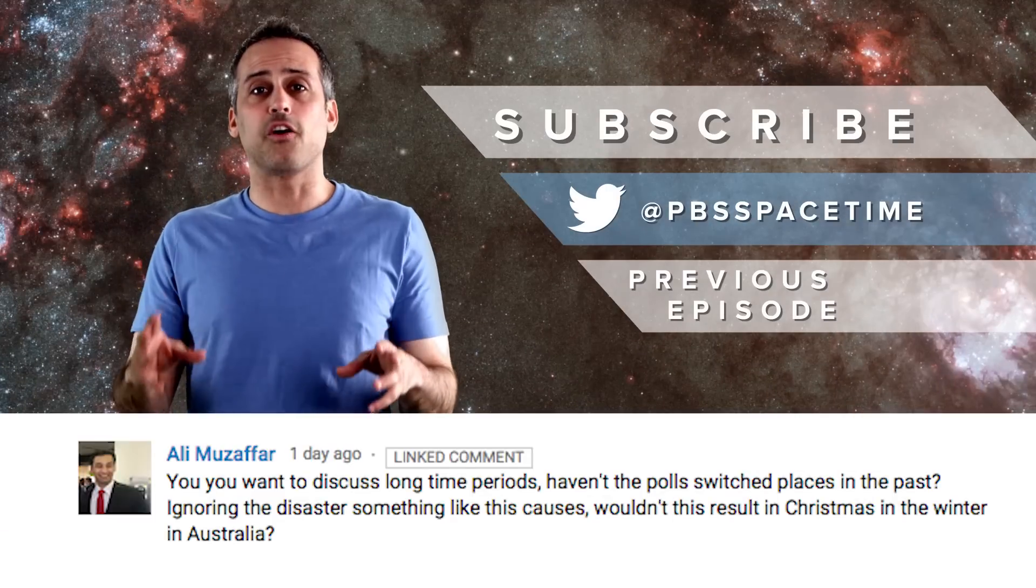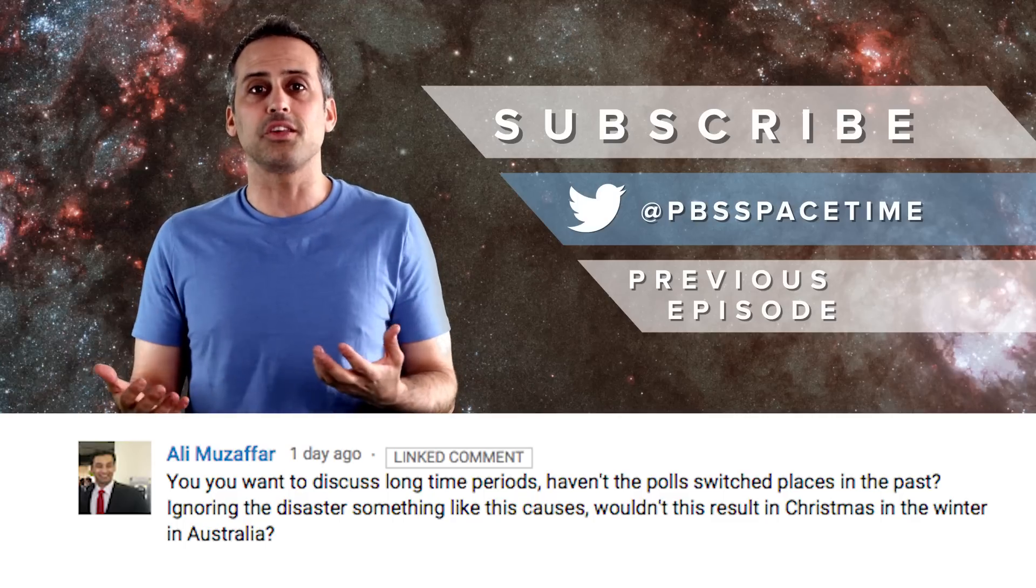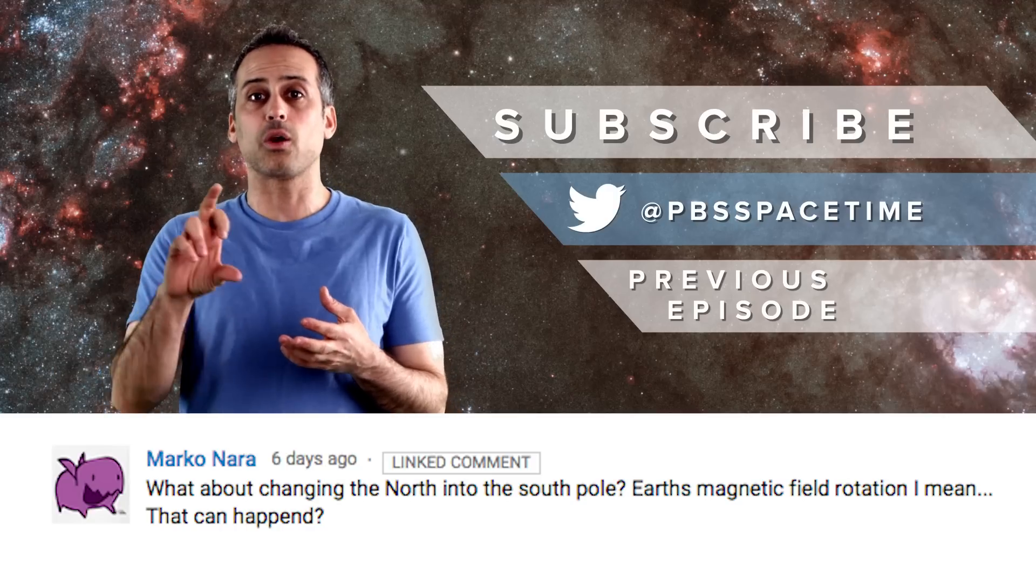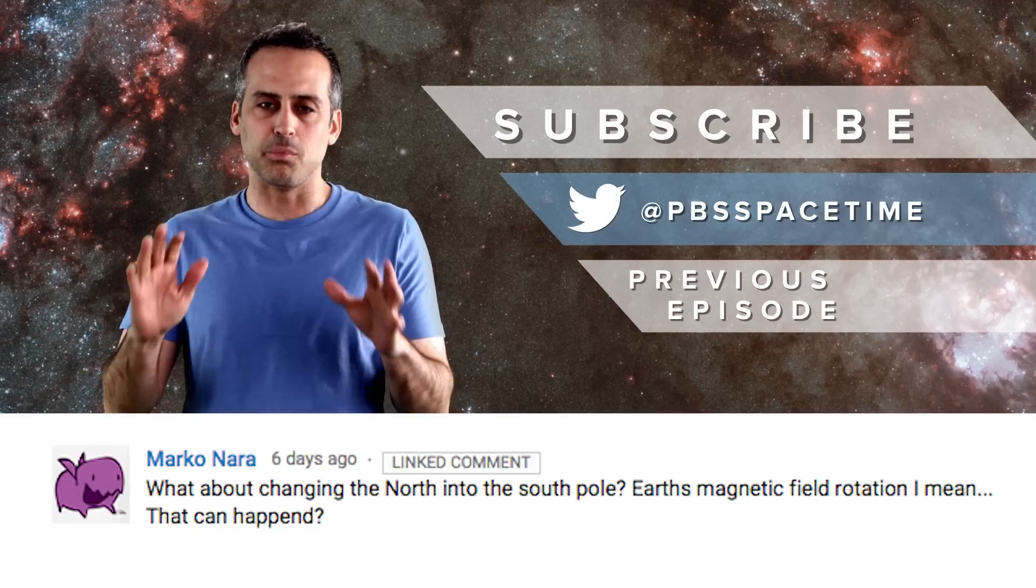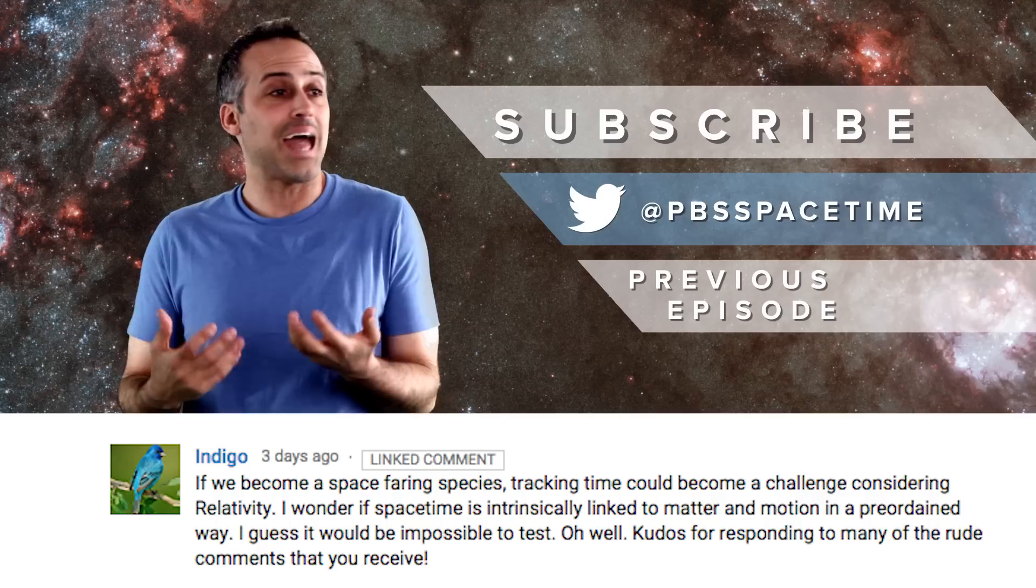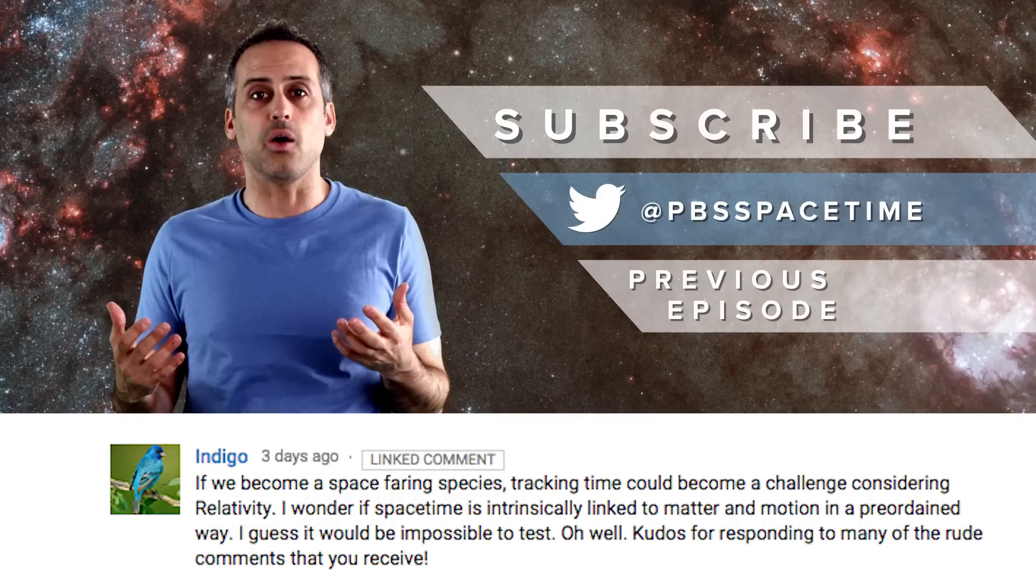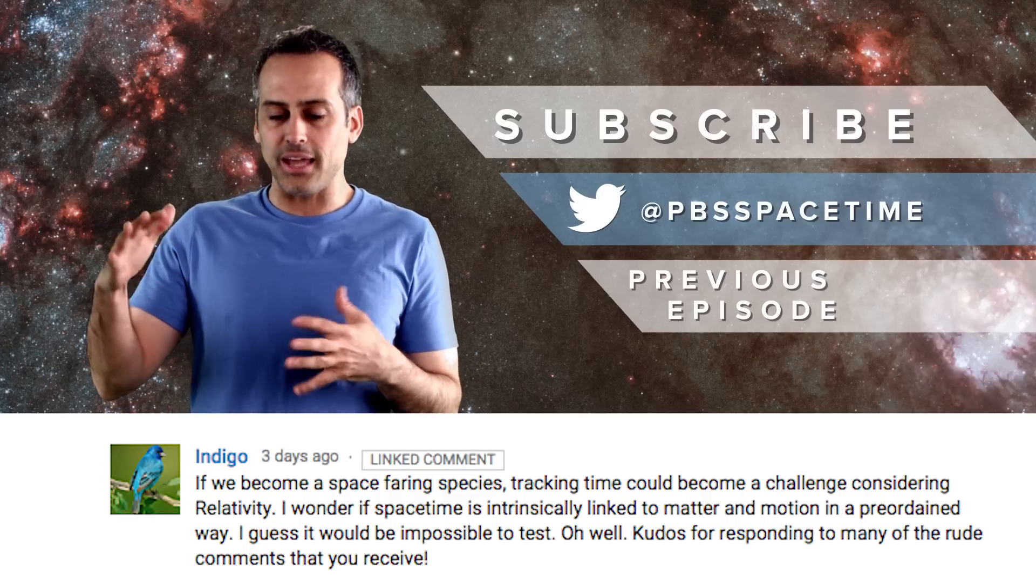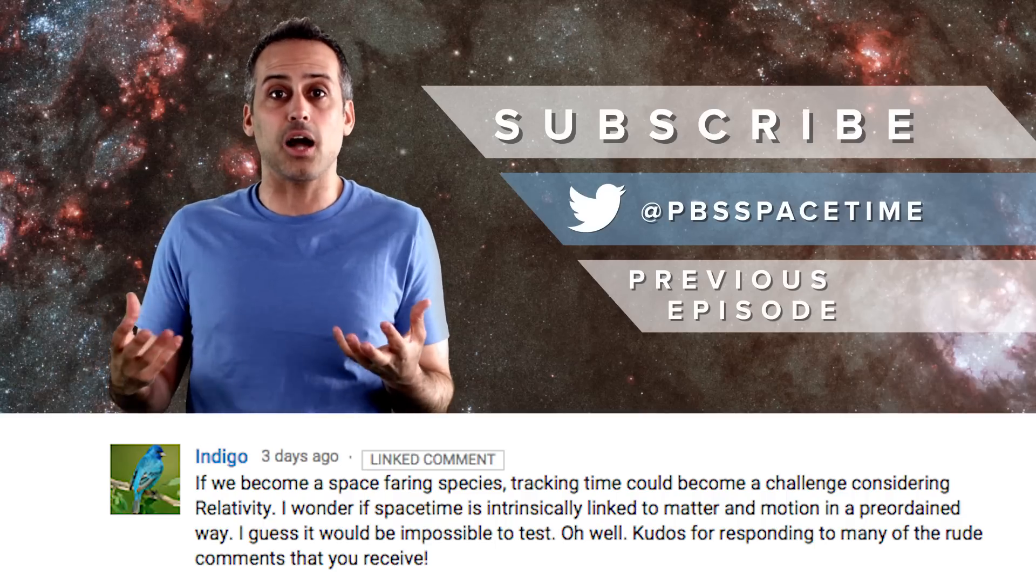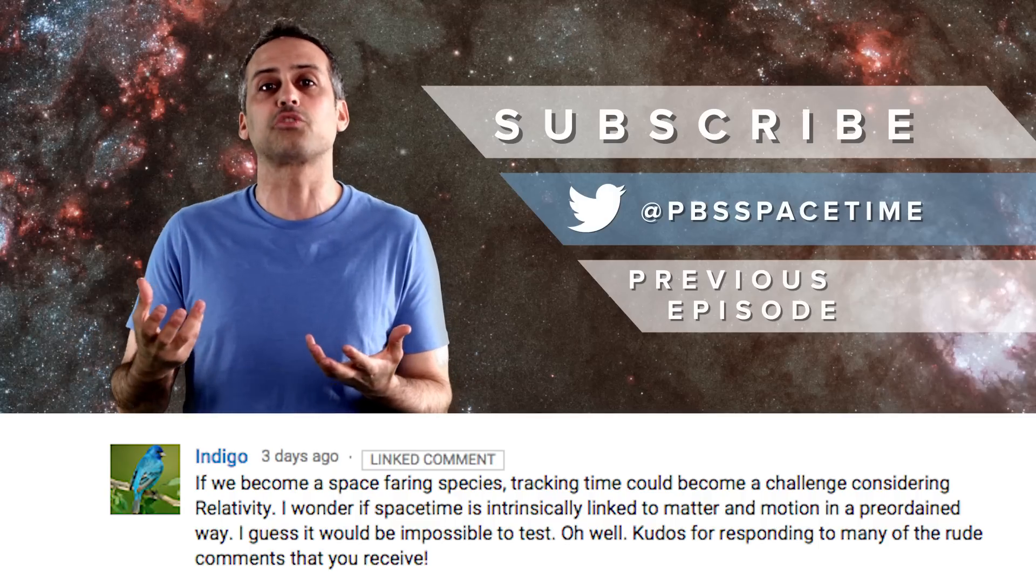Ali Muzafar and Marco Nara asked whether geomagnetic reversal, which happens every half million to million years, might also reverse the seasons. I don't think the answer is well understood. But since magnetic pole reversal wouldn't affect Earth's orbit or the tilt, any effects on the seasons would be indirect. Indigo said that tracking time in the future might become a challenge if you have to consider relativistic effects. Actually, that's already an issue, even today. GPS breaks if time dilation isn't taken into account. Time also runs at different rates at different locations on Earth that have different elevations. So since those discrepancies are measurable with atomic clocks, this has to be taken into account when you calibrate time systems, or for instance, when you measure the rate at which the Earth slows its rotation.